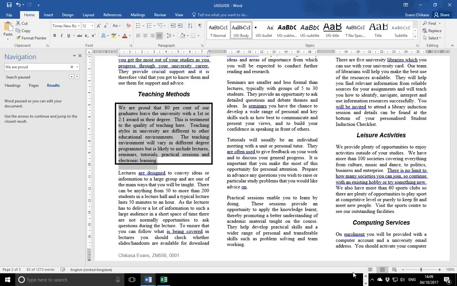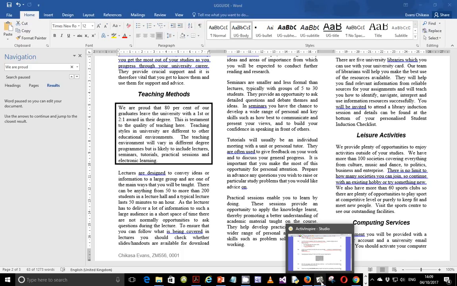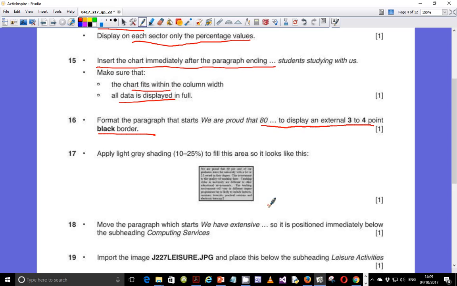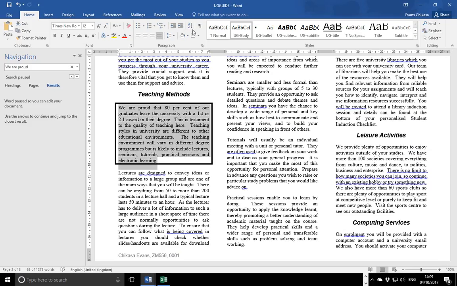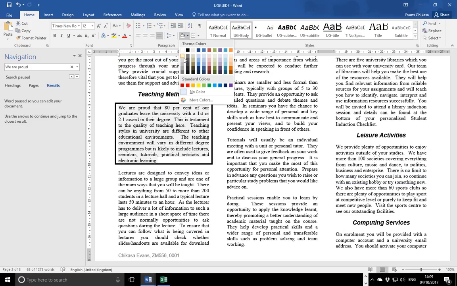The next thing that you are supposed to do is to apply a light gray shading of about 10 to 25% to fill this, so that the paragraph kind of looks like this. Okay, so let's come back here, rather to the question paper. So we're going to apply some shading of about 10 to 25%.